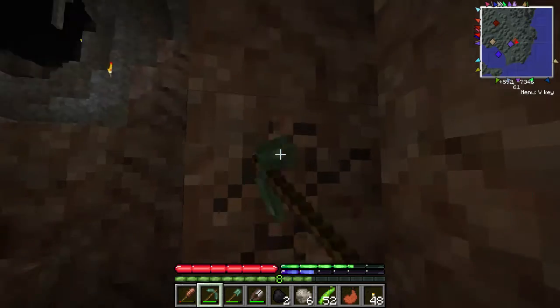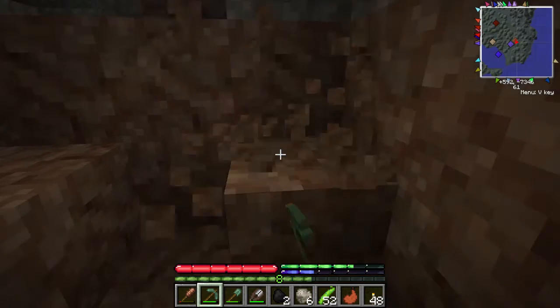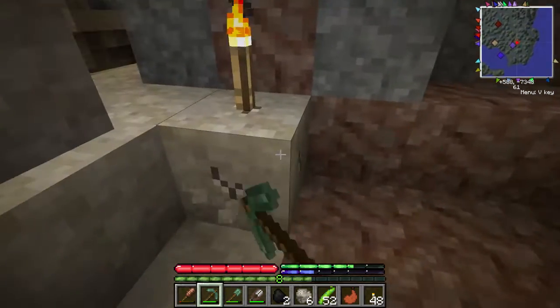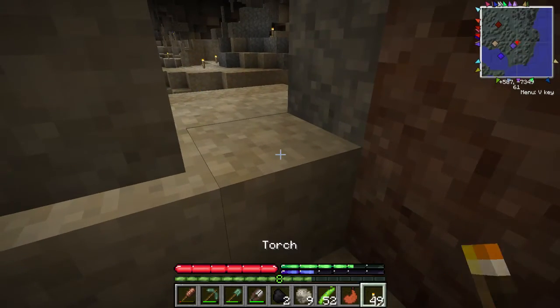So I kind of want to make this thing a bit of a, I should probably start here. I want to make this thing a bit of a square shape. That way I can pretty much mine straight down from here. So like this, I want to remove, and I'll put the torch back. Come on, there we go.